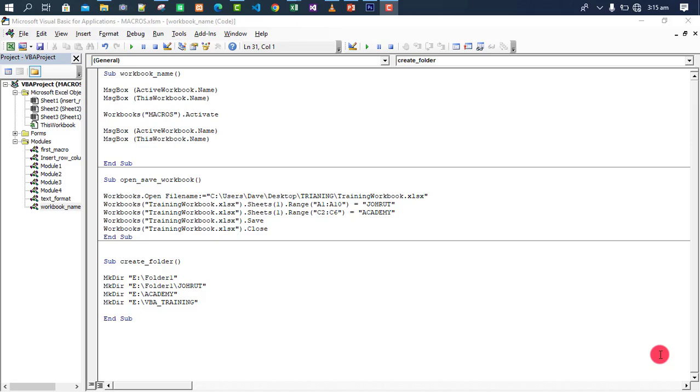Also, use any letter, A to Z, as the first character. So anytime you are declaring a variable, start with a letter. Also, you cannot use a period, that's a full stop, to start a variable.